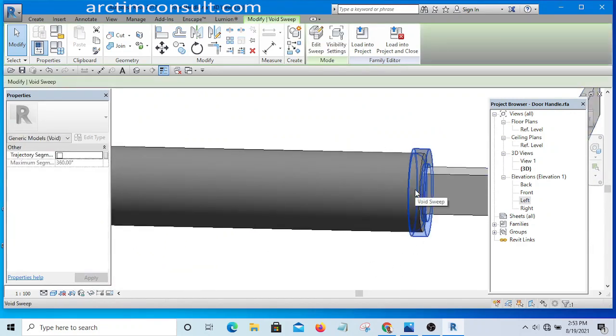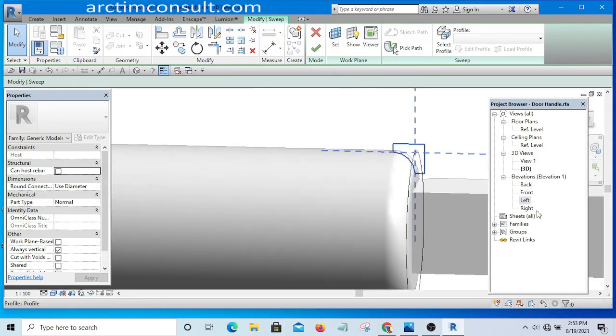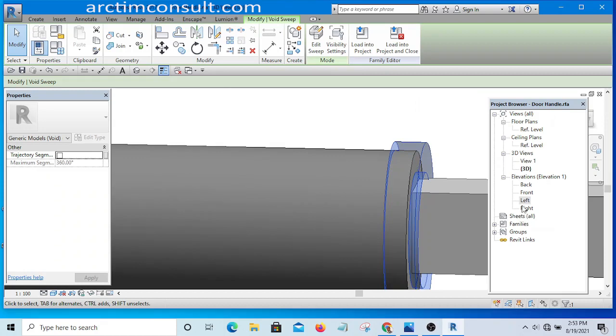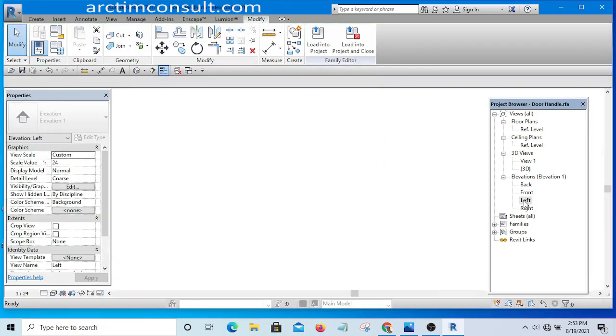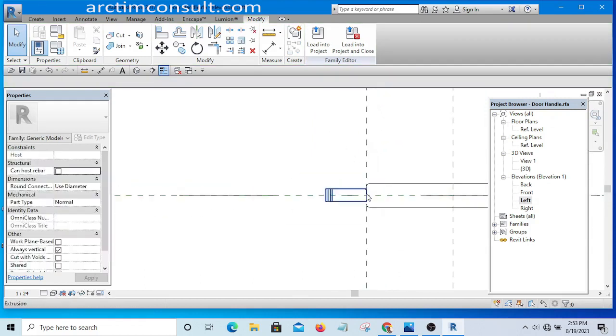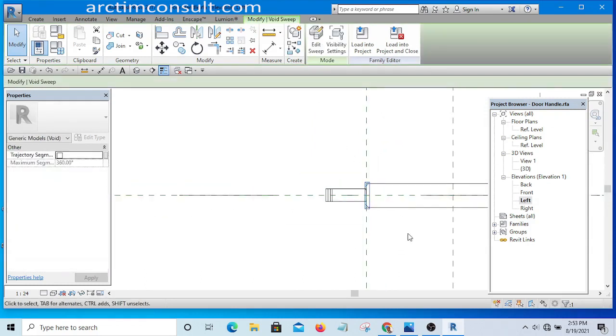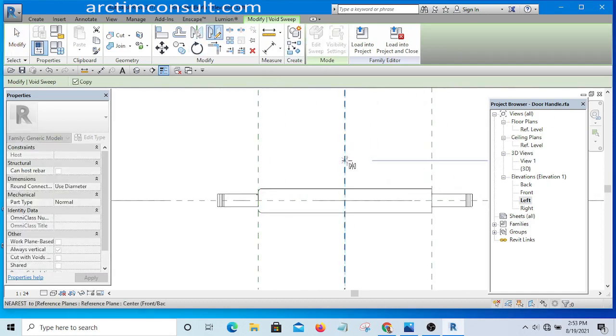So since that one is working, I can edit it and mirror it. If I go to the front view, not the front view, left view, and select it, will it agree for me to mirror?